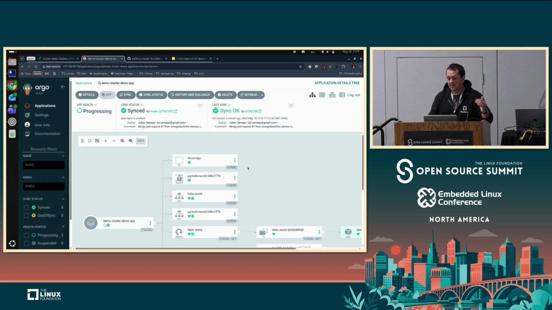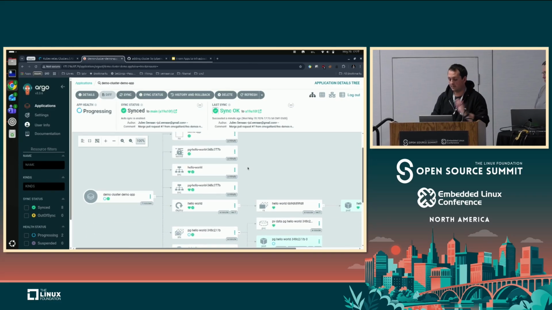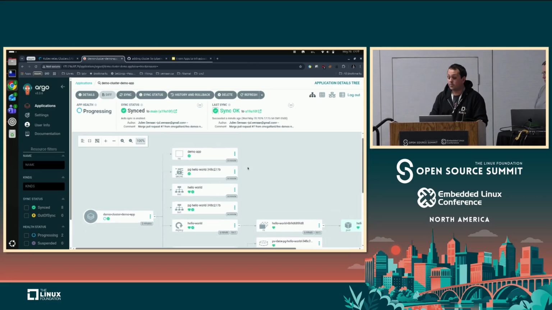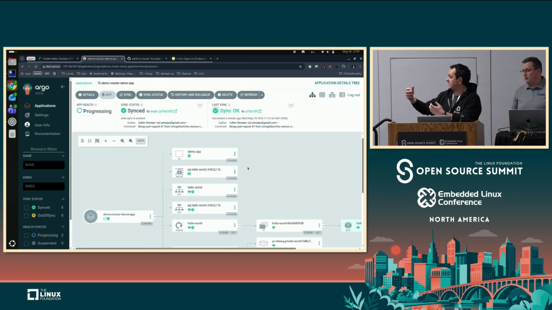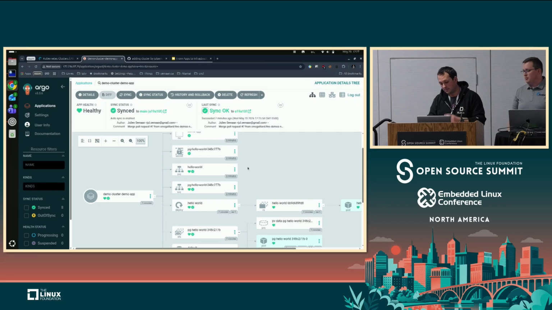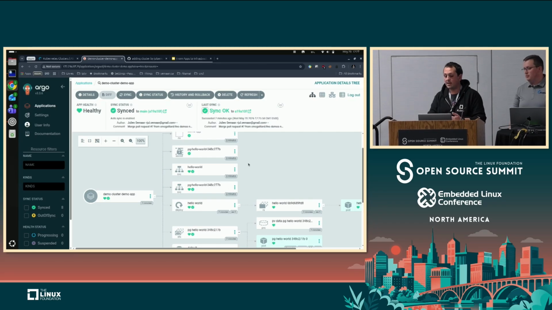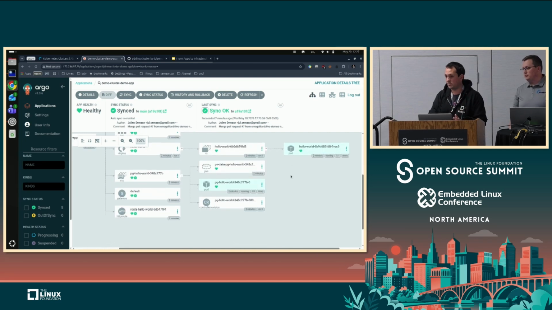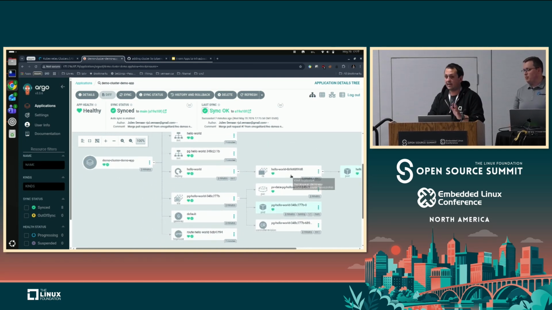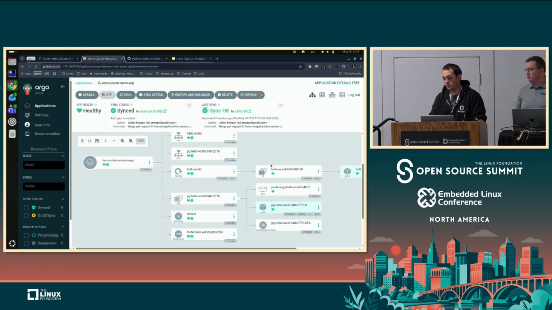Let's take a closer look here at our demo app. Here we see all the resources that Score has rendered from our simple manifest. They're all rendered here, they're all in Git, and with GitOps, Argo CD pulls them into the cluster and then starts creating those, right? So we have our secret for the database, our service for our Hello World service, our pod. We have all the Kubernetes resources that we're used to seeing. These have just been abstracted away by Score, and now we're deploying those into our Kubernetes cluster.